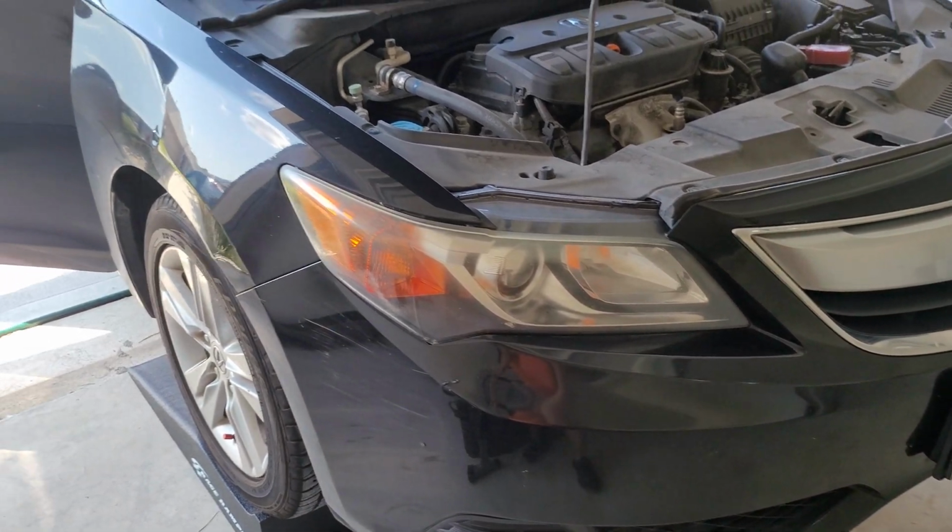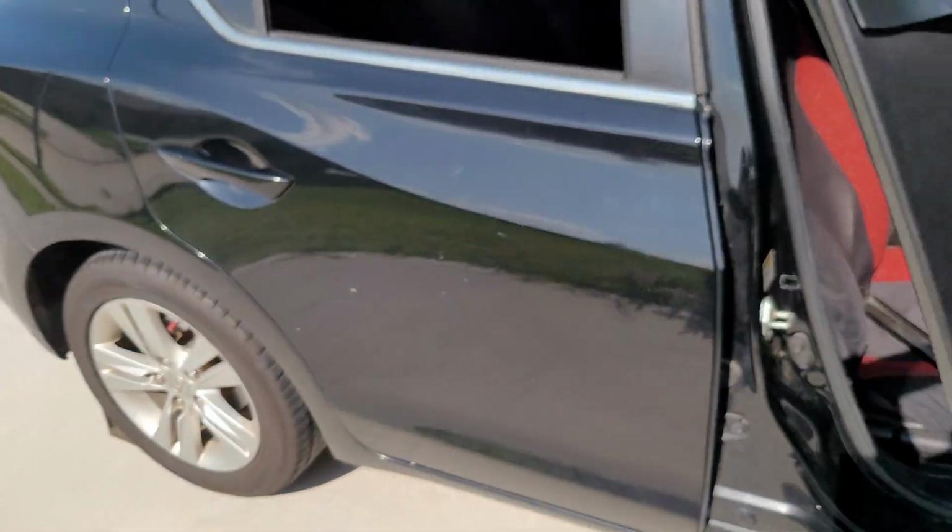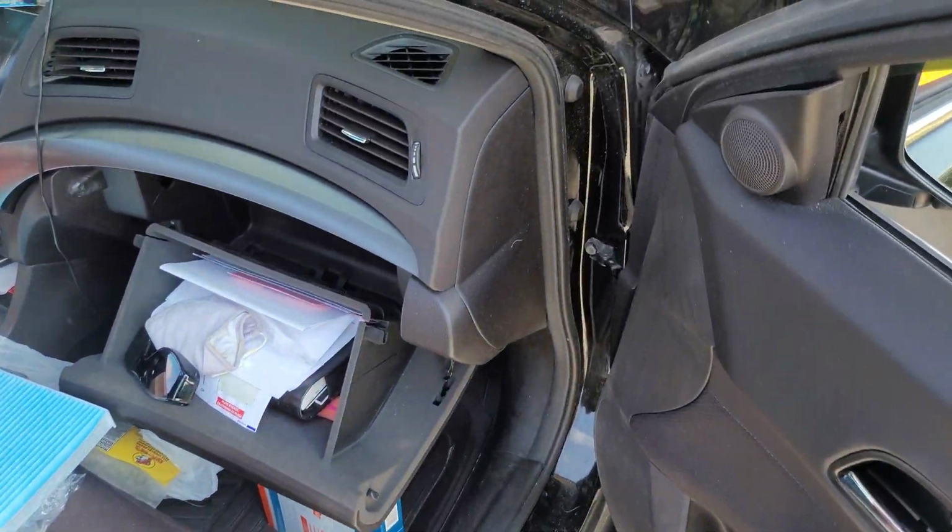Hello guys and welcome. Today we will be replacing the cabin air filter for 2013 through 2015 Acura ILX.